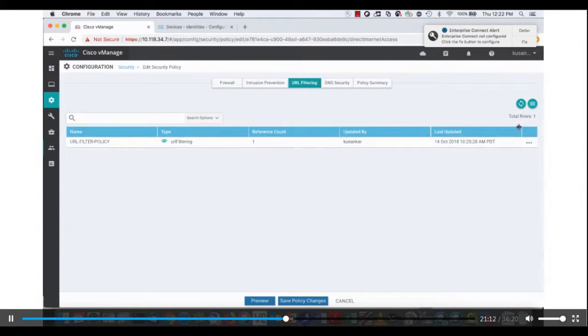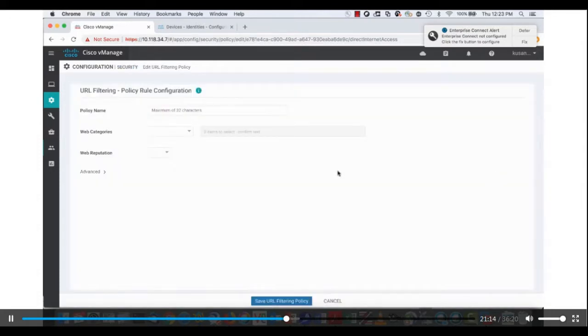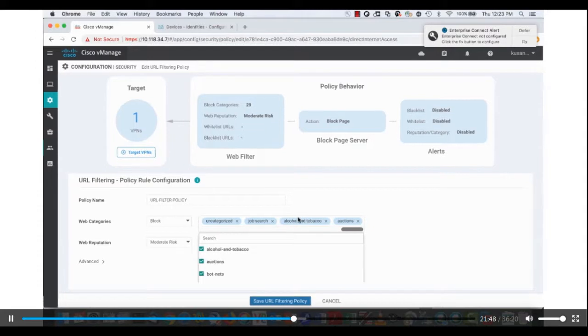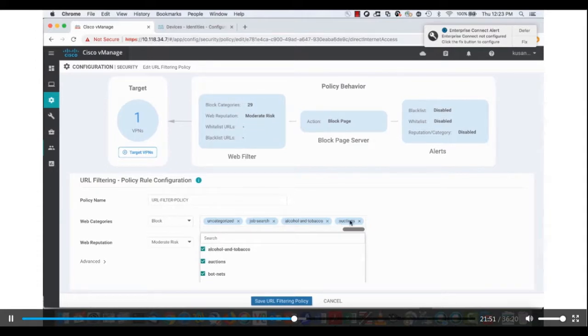The URL filtering. This also is a very slick looking UI. The only 2 mandatory fields that require input are the web categories, whether you want this blocked or allowed, and what categories you want blocked. By simply choosing a down arrow, we pre-populate 82 different categories. You simply need to add a checkbox and the counter up on the top increments, and these categories get added to the tail end of the list that you already have.